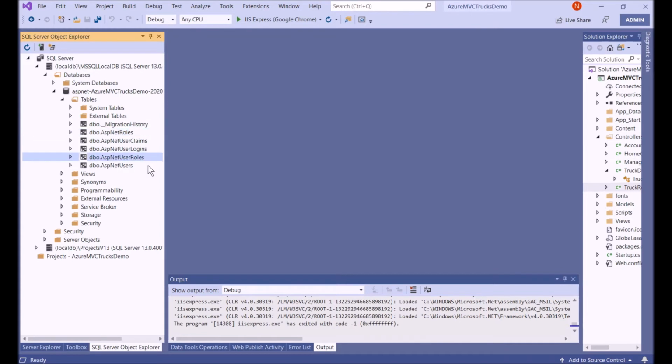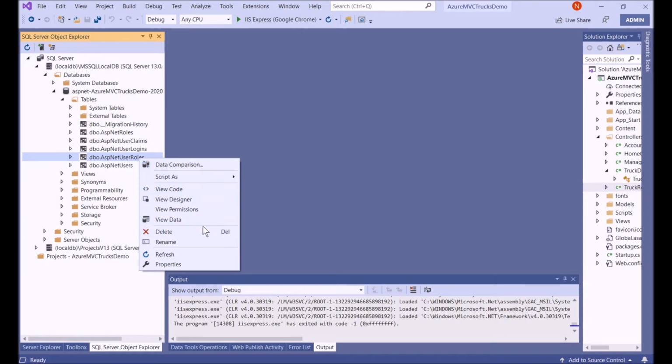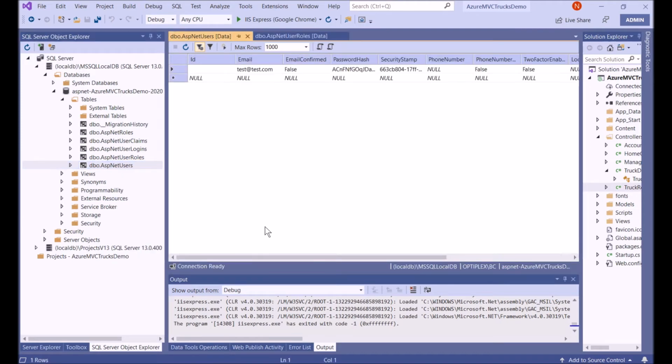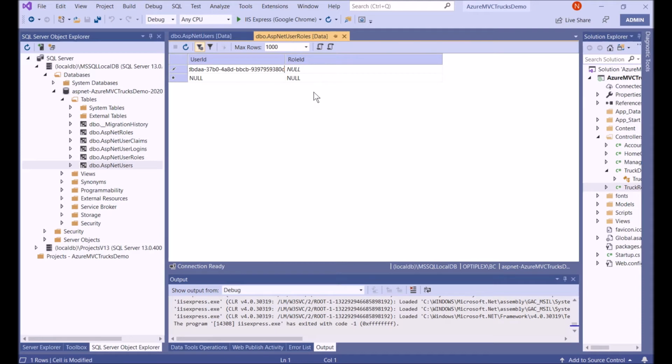And then I'll go down here to this ASP.NET user roles, and I'll open this up and view the data. And you see there's just two fields, user ID and role ID. This is a cross-reference table. It links a user ID to a role. And if I open up our users, and I look at the first record here for this test@test.com, there's my user ID. Let me expand this. I'm going to highlight this. I'm going to copy this. I'm hitting Control-C to copy this to my clipboard. Go over here, I'm going to paste that in as a user ID, and then I'm going to assign that user ID to role number 2. We'll make this user an end user. So test@test.com is now an end user.